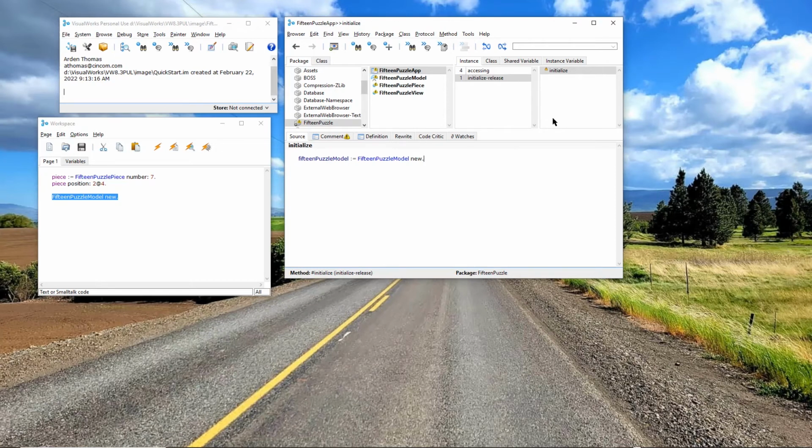So let's just recap. To begin with, we created the package 15 puzzle, and we started to round these out. We first rounded out 15 puzzle piece, so it could return a row and a column, and we could create a piece with a number, create new puzzle pieces. We went to the model, so we could actually initialize a model with the new puzzle pieces, and we create an app with the 15 puzzle model. Next time we'll come in and we'll round some more out.